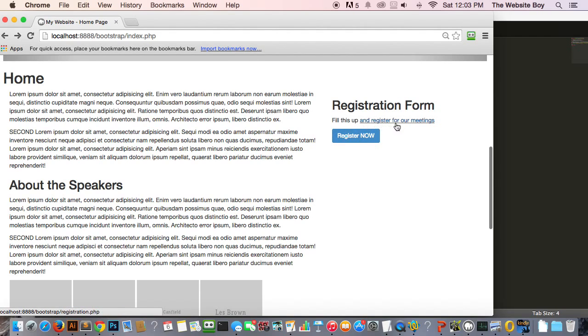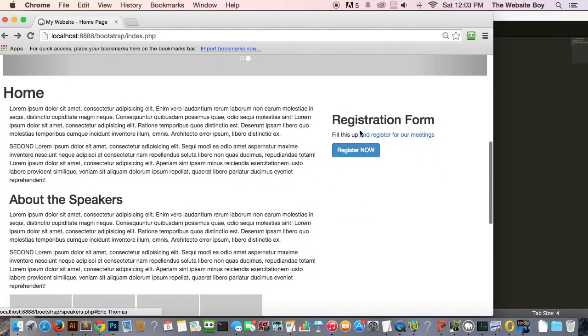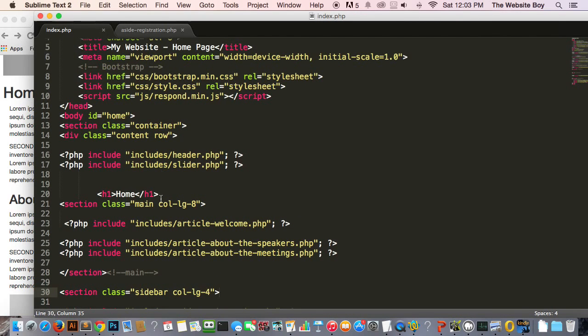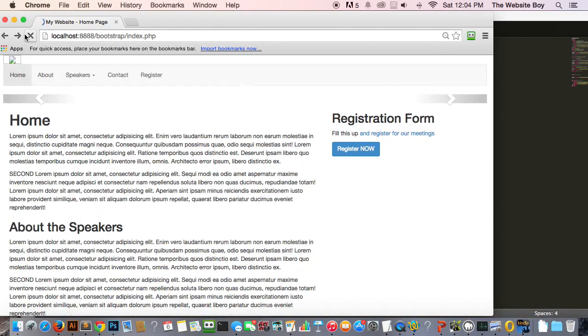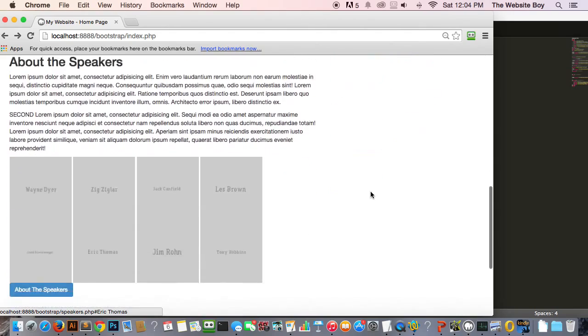Let's go here and refresh: fill this up and register for a meeting. We can improve that, but you get the feeling of this. So this is actually working very well for us. Now let's check the index page and take this off. We don't need this there. Actually, what we can do is include this below here, so that it's aligned with everything. Refresh, and now both are aligned, because it was not aligned before. So now everything is looking really good.